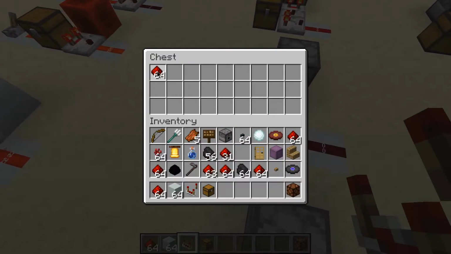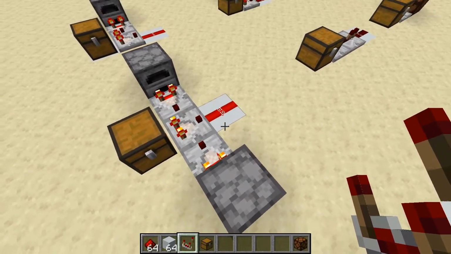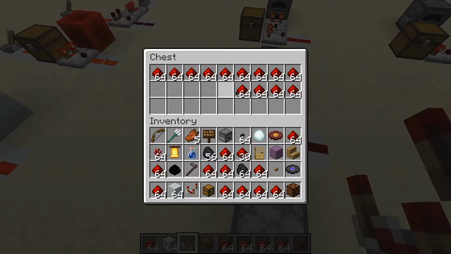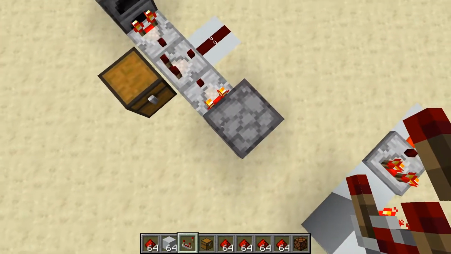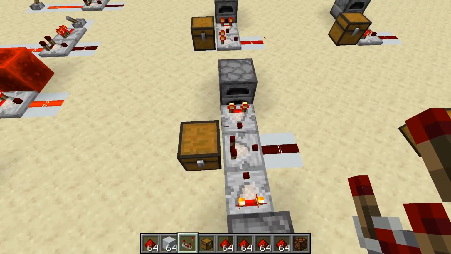So we would have to fill this 2/3 of the way full, just like the furnace. And now we're getting a signal strength of 10. But if we only filled it 1/3 of the way, then we're not going to get a signal strength, because this 10 is blocking it out.